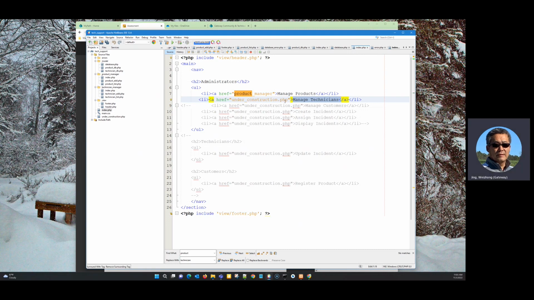But here you cannot use the constructor. You have to use, what is that? Technician manager. Go to that folder.